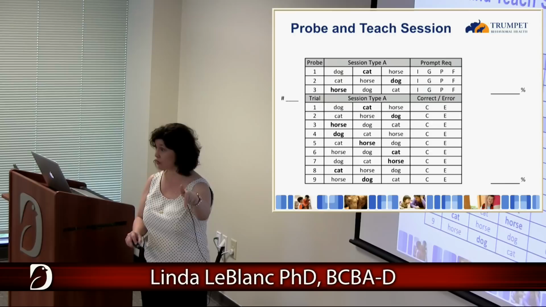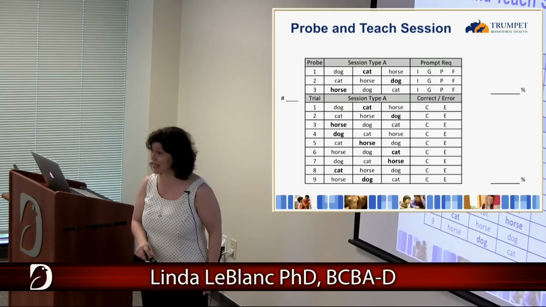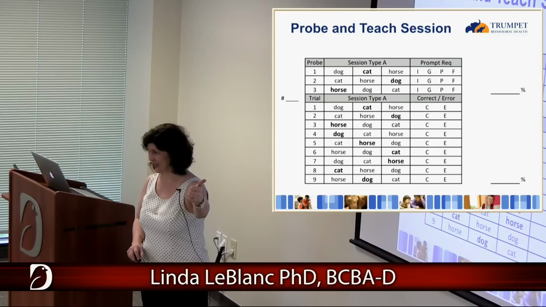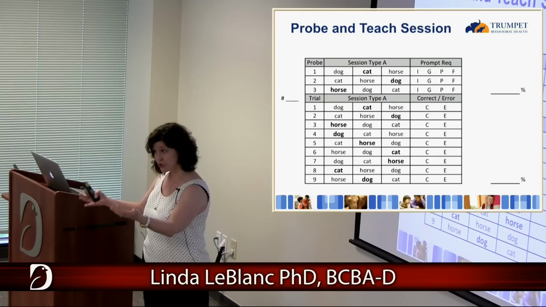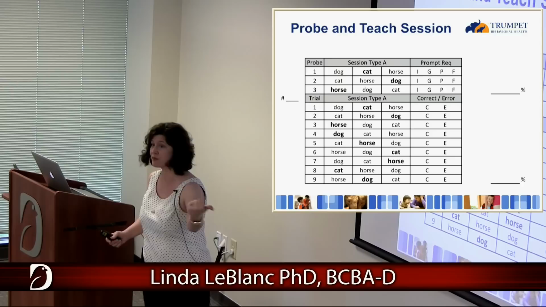There's going to be a lot of reinforcement. Then eventually I'm going to, in these probes, get an independent. Now that becomes differentially reinforced. Once I start to get independent responses, I'm only going to reinforce the independent responses, or I'm going to reinforce them more powerfully than a prompt and response. Changing the differential value of those contingencies shifts responding to independent.